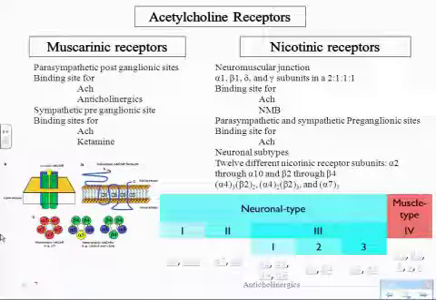So the neuromuscular blockers don't do that. The reason they don't bind to them is because the parasympathetic and sympathetic preganglionic sites are differently configured. They do not have this 2-1-1-1 ratio. You also have neuronal types. There are basically 12 different nicotinic receptor subunits that have been found, alpha 2 to alpha 10, and then beta 2 through beta 4, and all sorts of crazy combinations. And there are differences in animals.